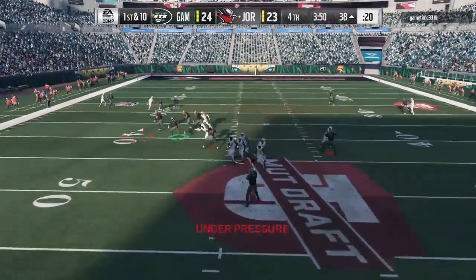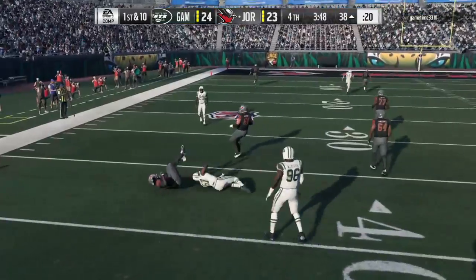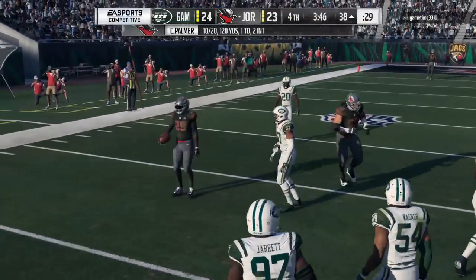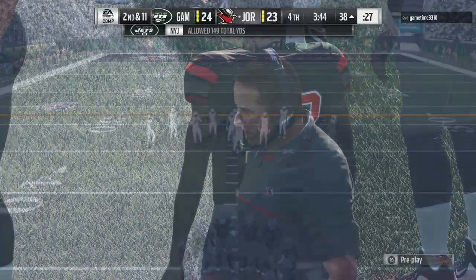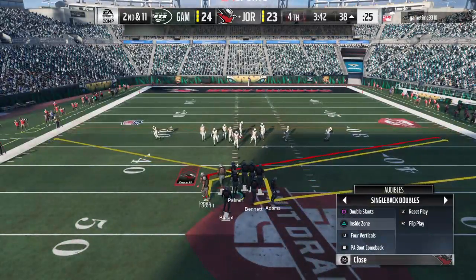So after the interception, here's Palmer. Screen pass to Blunt. And this play will be blown up. He'll lose yardage back at the 38. It's a loss of a yard there, and now second down.